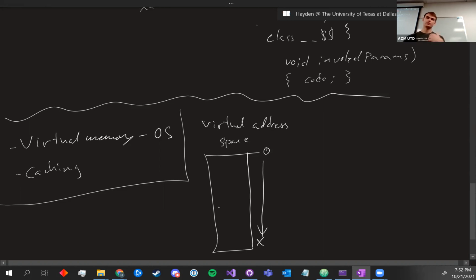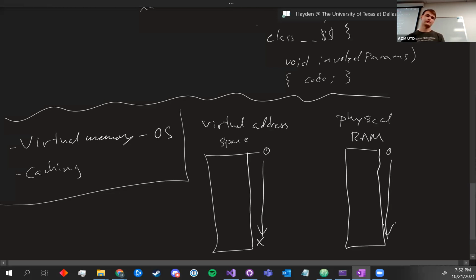Whenever you launch a program, or I guess launch a process, the operating system will create a virtual address space for that process. And it is a contiguous address space that allows for a non-contiguous mapping to actual physical memory.